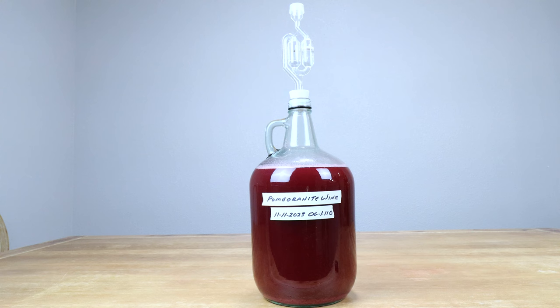After they've done their role, propagated, started making a little bit of alcohol, they will eventually begin to die off. And at that point in time, we'll just go ahead and rack it, or transfer it off of that layer of sediment into our secondary carboy. And we'll keep that process going maybe once, maybe twice, until we consider the wine to be done. Now, technically, yeah, you could start drinking it after 10 days, but if you want something that looks and tastes a whole lot better, I suggest waiting for the next several months.